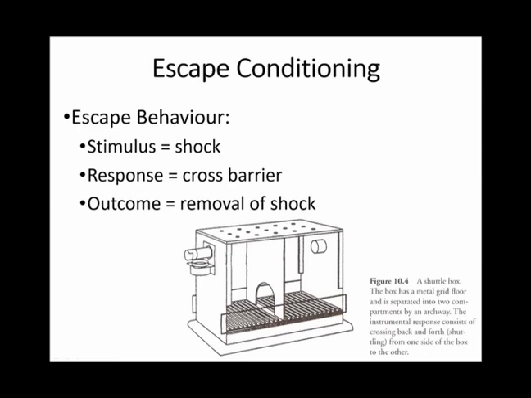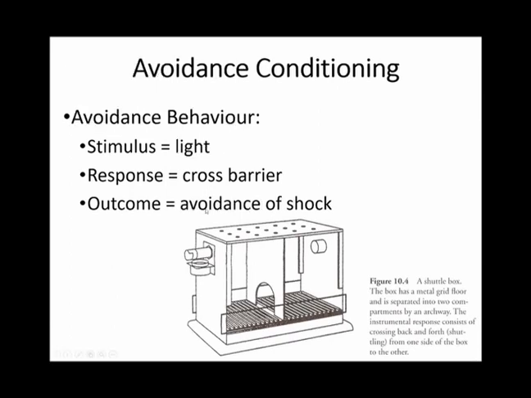So that one's pretty straightforward. But our avoidance conditioning requires just a little bit more learning to happen. And in this case, we need something, a stimulus, that's going to tell us when the floor is going to become electrified. So we have to have some kind of learning that associates that stimulus, a discriminative stimulus perhaps, that the floor being electrified is going to happen.